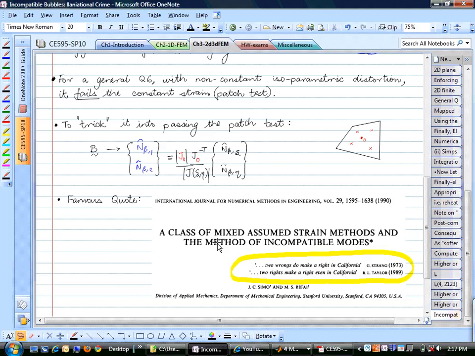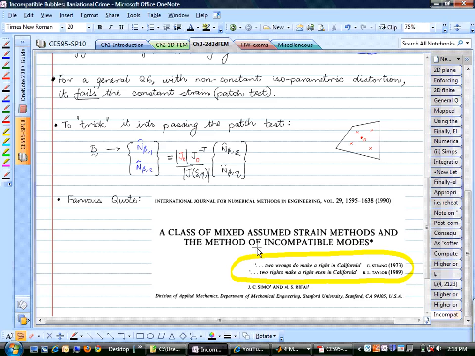And just to briefly give you a flavor of what these mixed methods are. And has anybody heard of Juan Simo? Yeah, so he's also one of the prominent researchers in computational mechanics, and has written a lot of very good papers in mechanics.